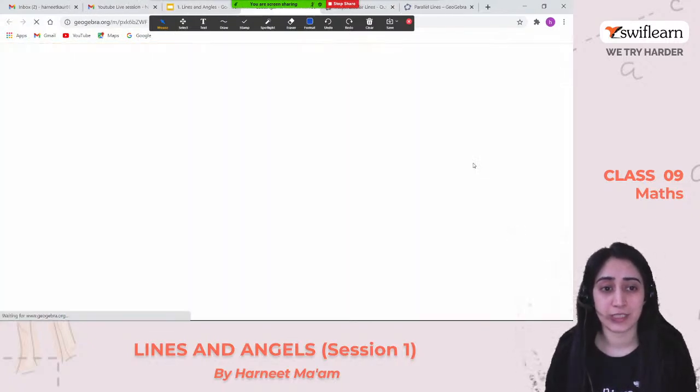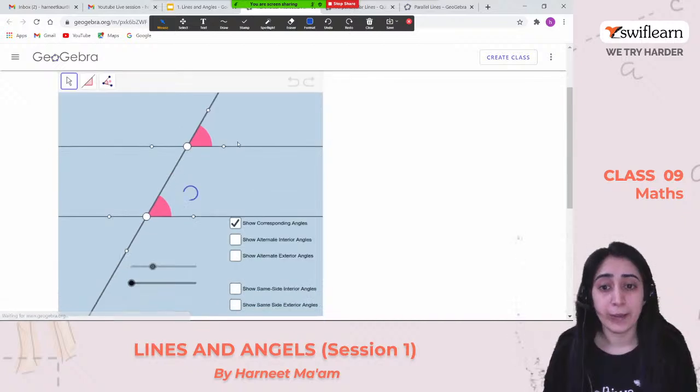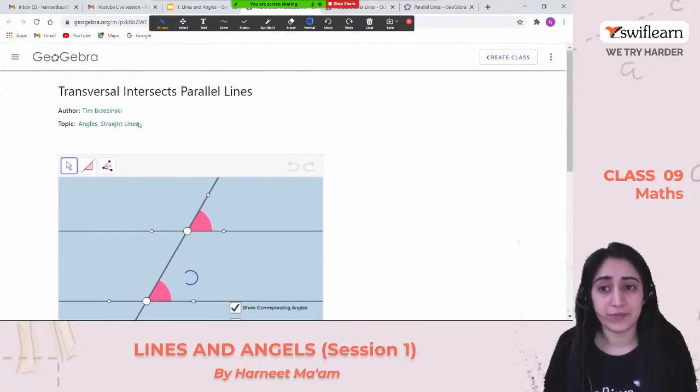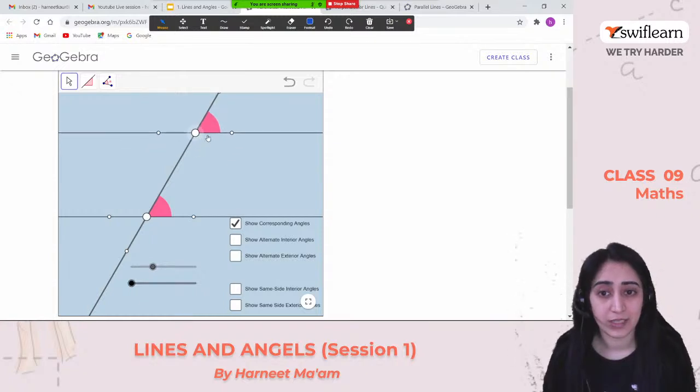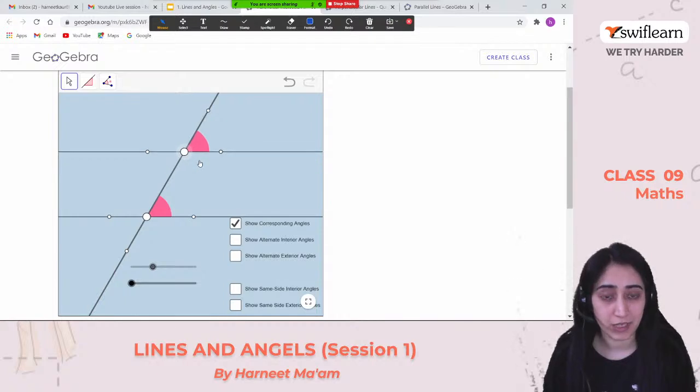Moving on to the third type. Now what is it? Transversals. I told you those were the parallel lines. Now this is a transversal. So see, now we're coming to the practical version of that. These two lines are parallel to each other and this is a transversal. Can you see this? Yeah. If I try to move, these will be the same parallel lines, right? And this is a transversal that is cutting these two parallel lines.